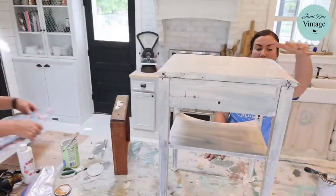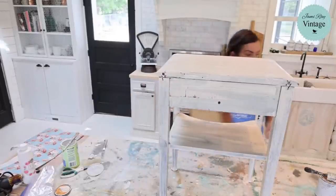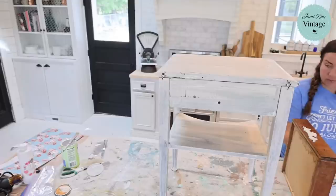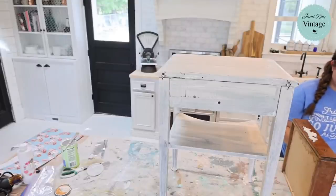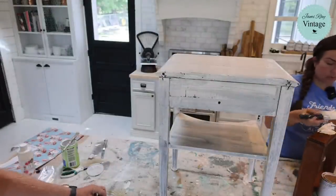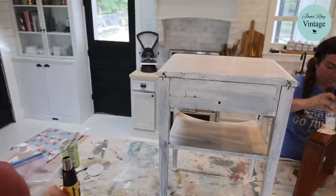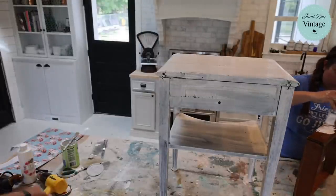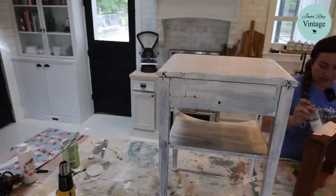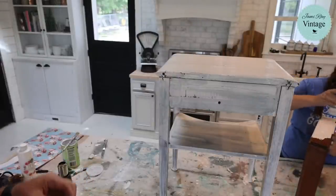I think we still need to heat gun that a little bit, and then it'll be ready. Now the question is what color do we want to paint the knobs? I was thinking white — just some delicate little white knobs. What about copper? Not with pink — too orangey with a pink. I guess I shouldn't have asked because in my mind I had already decided. I'm the voice of contrast.